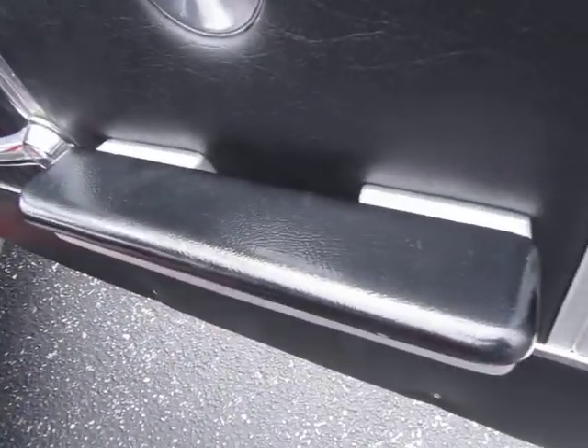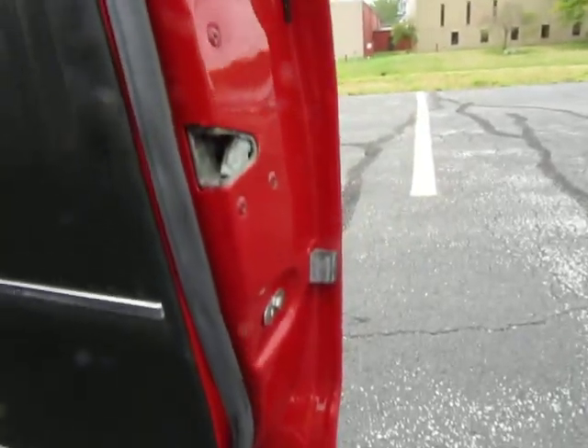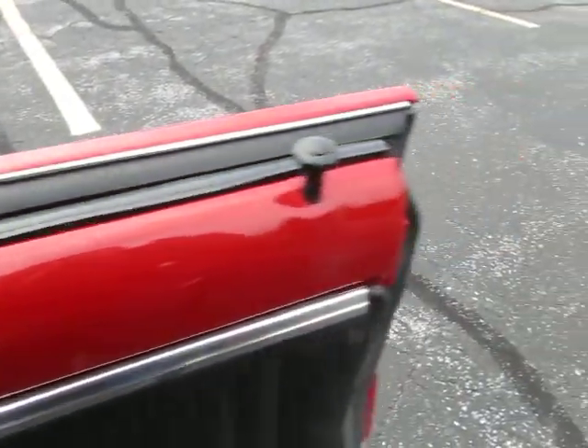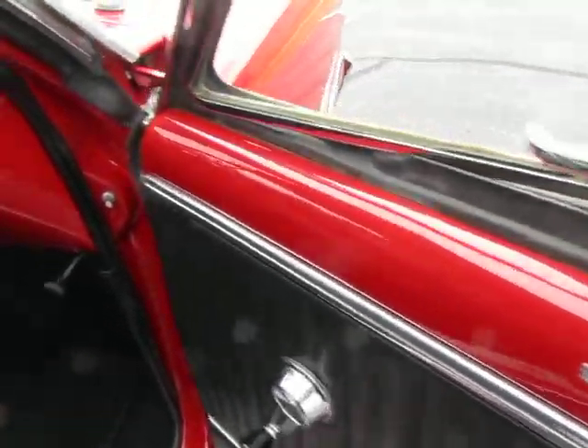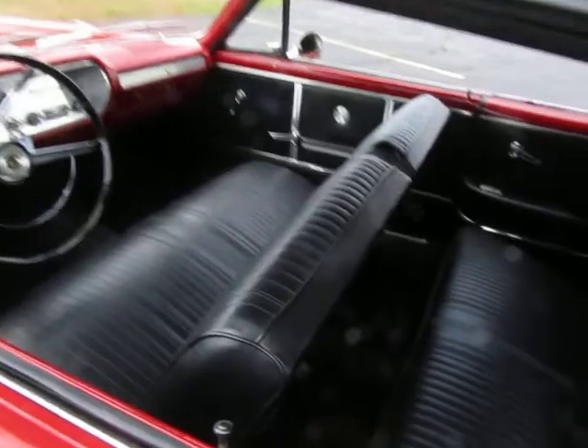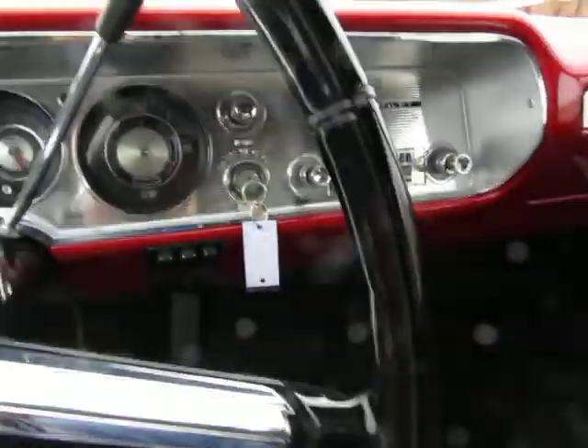Door jams — excellent condition. Look at this, guys. What do you think? How's that for a nice looking armrest? How's that for a door panel? The weather stripping — brand new. Anything you guys are trying to find on this thing that could be sloppy? Let's look at this part of the door here — how often do you see that part of the door looking real sharp? No cracks, no stories. Just a real solid car — no waves, everything is just the way it's supposed to be. Look at the steering wheel, guys — no cracks in it. Everything works exactly like it's supposed to.